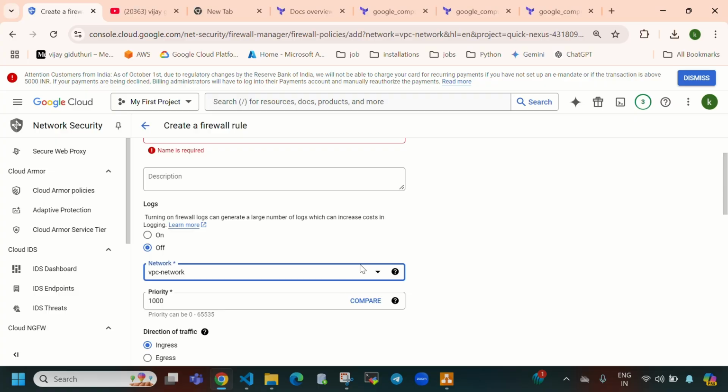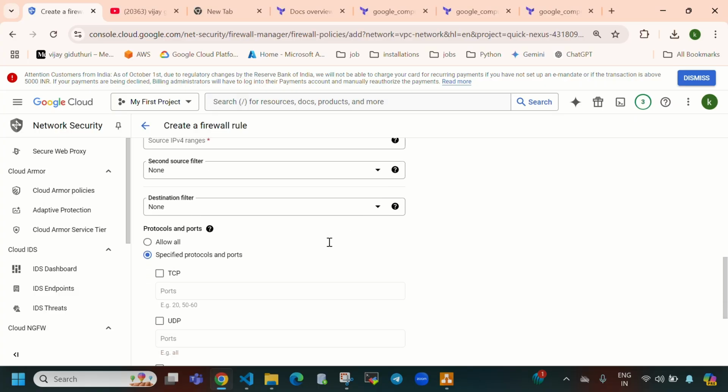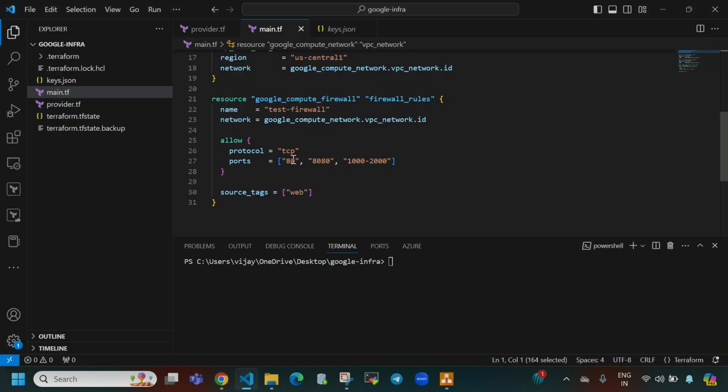Now let's come down. Here you can see you need to give the ports, meaning to which ports you need to give access. Now I want to give the ports 80 for HTTP, 8080 for Jenkins, and 1000 to 2000. Let's leave it like this. One important thing is we need to give SSH, which is port 22. I'm going to give access to port 22 also, guys.